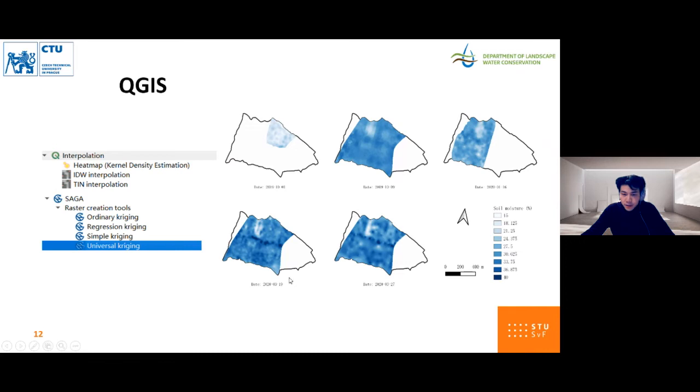As you can see, on these 5 different field surveys, we observed some similar spatial patterns of soil moisture. For example, there are some dry spots in the upper part of the catchment, and in the middle of the catchment close to the stream, the soil is relatively wet.